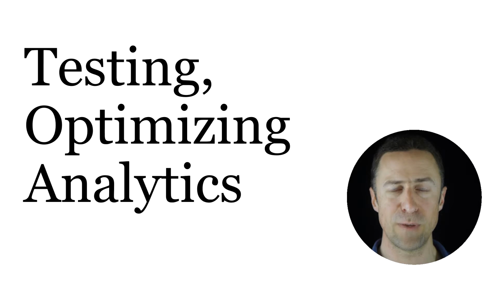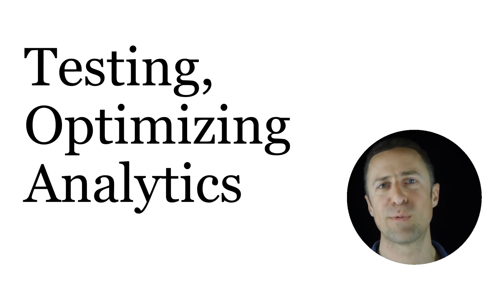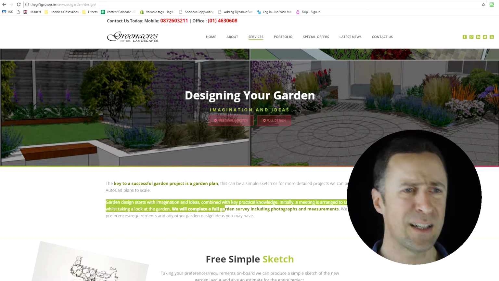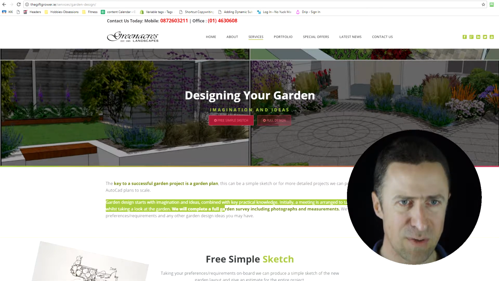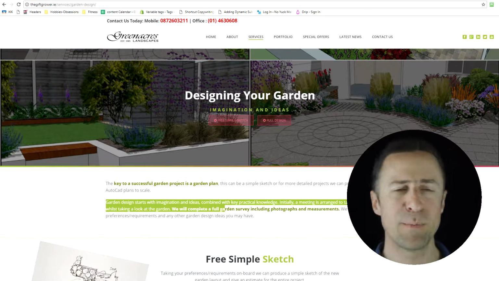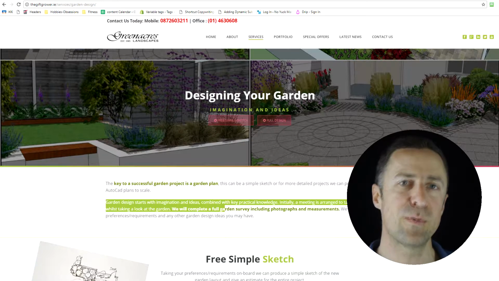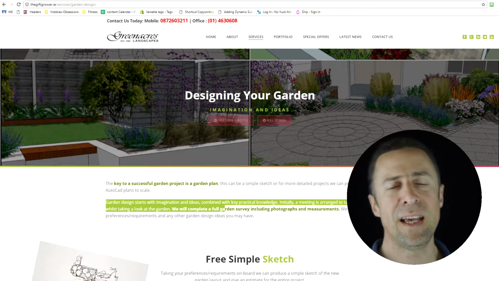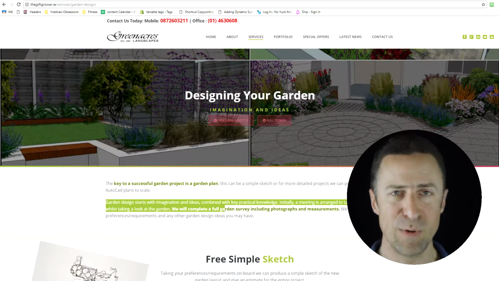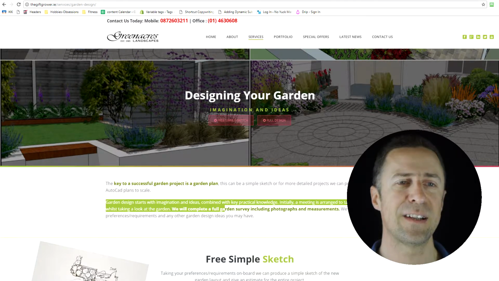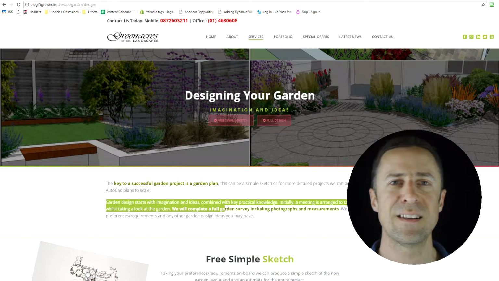So testing is figuring out with the help of analytics and some guessing where you could optimize something, and then optimizing is the process of going out and saying, okay, tell you what, this background image is kind of distracting because the cross is going straight through the middle here. Let's move this a bit to the side and see what happens. Do people respond better? Now, in practice, you will have seen all kinds of advice on what you should test, and it's beyond the scope of this video. We'll cover that later. But in general, it's the offer.